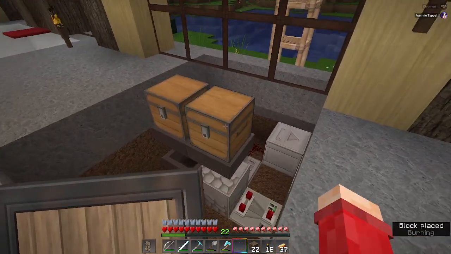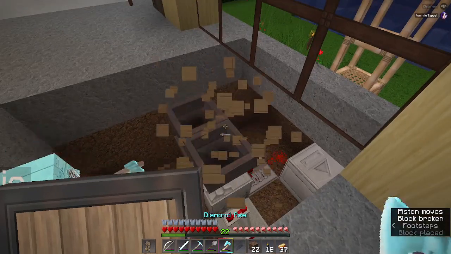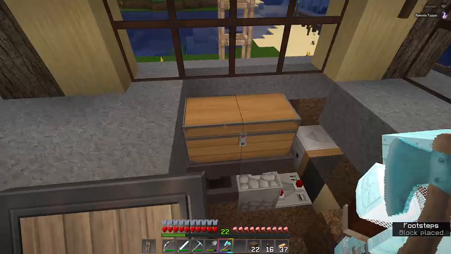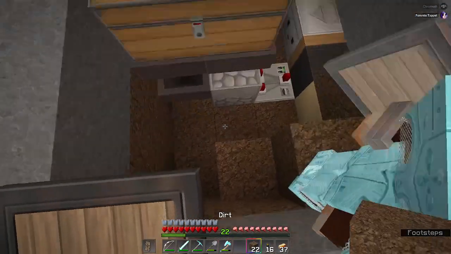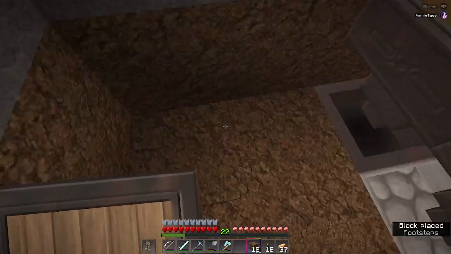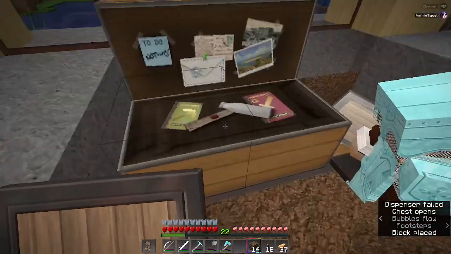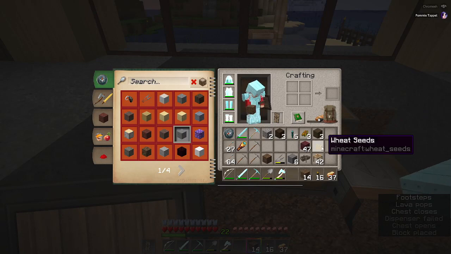We'll put in... we want to do trap chests. Oh. And the reason to do trap chests is that this gives you time to recover from a mistake. If you open the chest and you put something in you didn't want to go in there, then it lets you recover. Now, before we fill the whole thing in, let's test it.